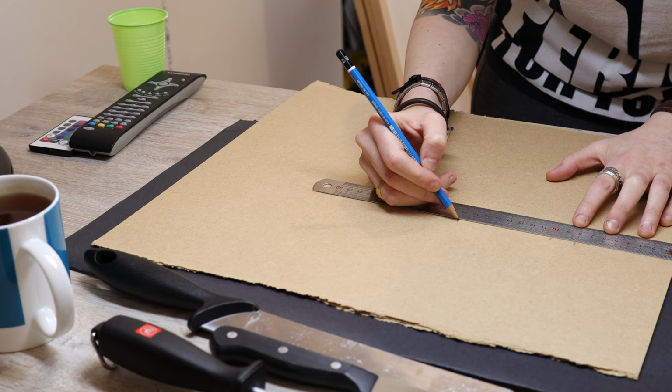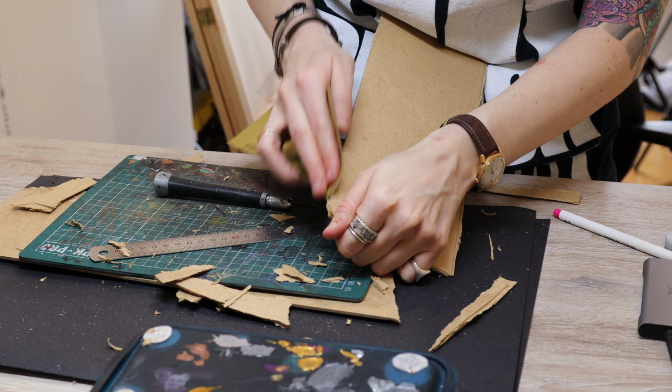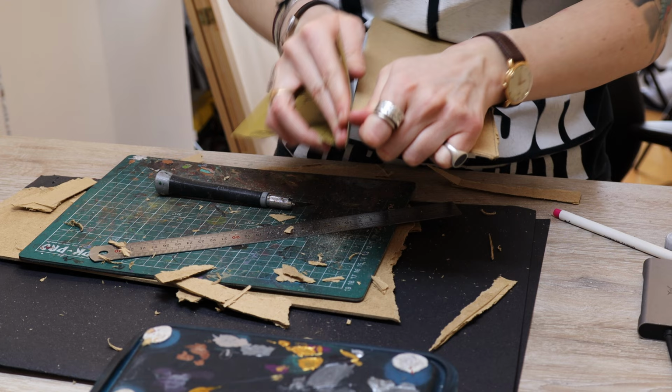I wasted a lot of time and effort and energy trying to cut this hard piece of chipboard with this bread knife. Use this. Yes. And there were a lot of things that I could have done better, more precise. I'm not very tidy as a person, I'm not very precise with measurements and stuff, so it was hard for me. But I had fun, I had plenty of fun, and I think maybe the hardest part will be the painting, because I never ever painted something like that, and I had in my mind that I would be able to do it.